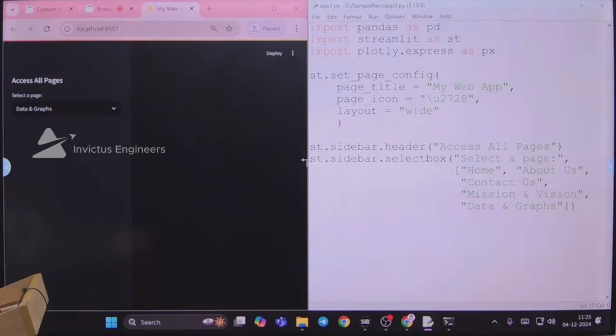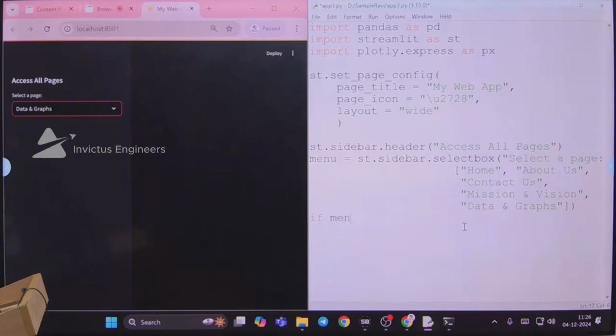So, all that you select from this drop down, we want to store it in a variable so that for each page we can give a different outcome. Okay, so let's see that. Okay, I assigned it to a variable. Now, if the variable is home, we will display the home page. If the variable is about, we will display the about page. If the menu variable holds contact, we will display contact us. Okay, so that's how we are going to do that. Now let's see, it's very simple.